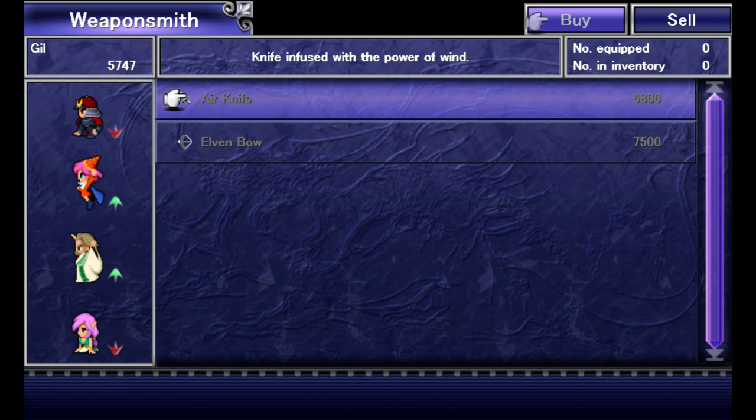You definitely want to pick one up if you're using a Blue Mage, now that I think about it. Because Blue Mage can learn some wind abilities, and the Air Knife will improve them. In fact, soon you can learn Aeroga, I believe, from an enemy if you're using Blue Magic. So definitely pick up an Air Knife if you're using a Blue Mage, because it'll boost the power just like the rods that Golf has been using. Like Fire Rod to increase fire spell power by quite a bit.